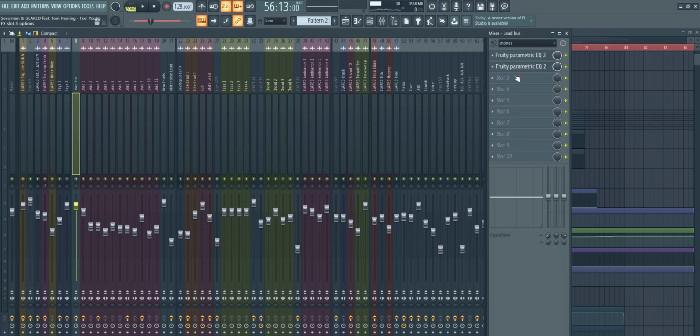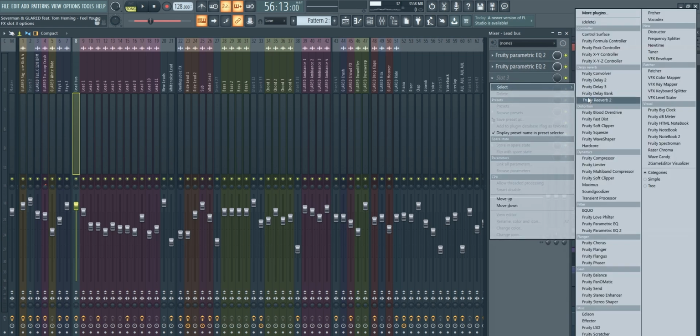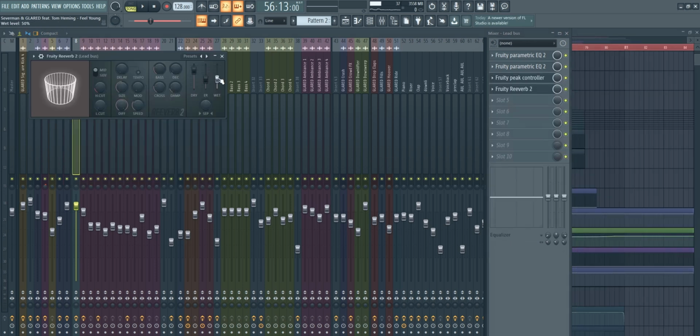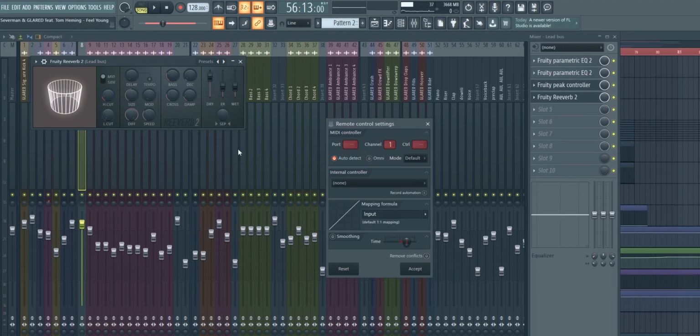Now, next up, besides the EQing, what's really important for the processing is reverb. So that's what I open up next, is I open up the reverb, but I also use the P controller in combination with my reverb. And what I usually do is I link the wet signal of the reverb to the P controller, and the P controller basically detects the signal that's coming into it. Effectively, we're basically sidechaining the wet signal to the dry signal with the P controller. So I always link to controller here.